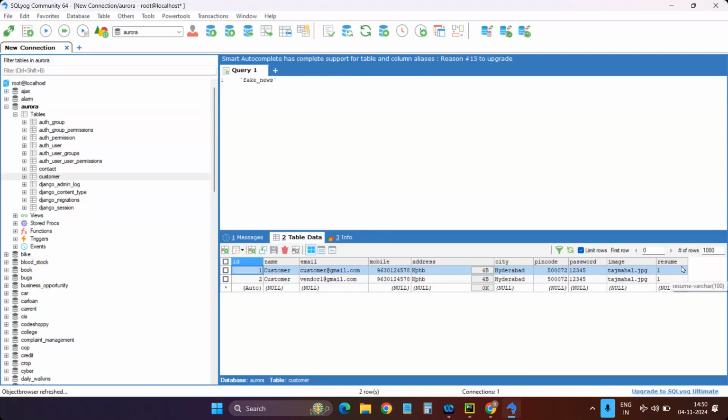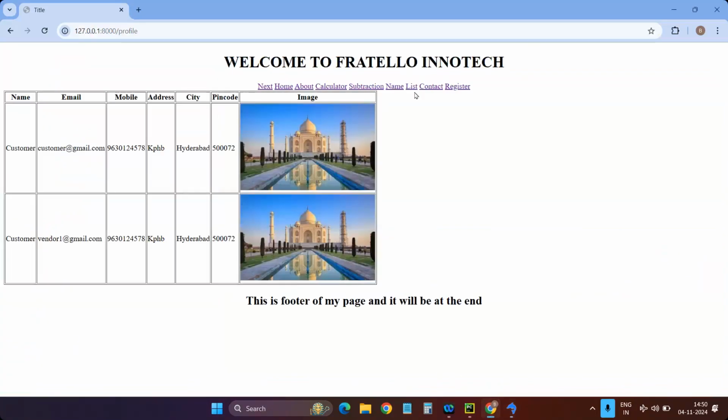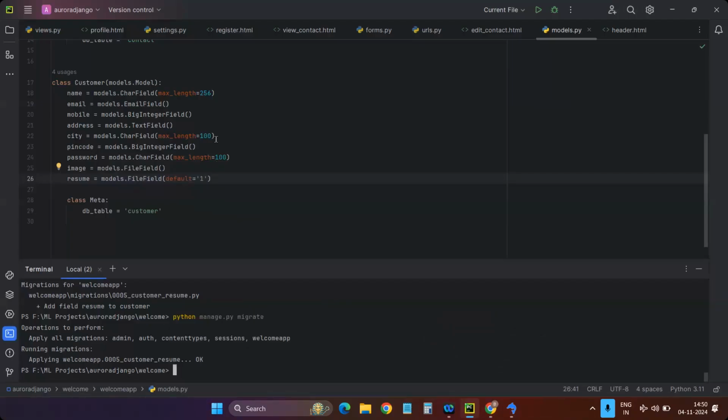And also, if you give the default value there itself, then it will take the default value you have given. If not, it will ask in our terminal. There also you can give the value, whatever value you want. Now I have to mention this field in my HTML page also.